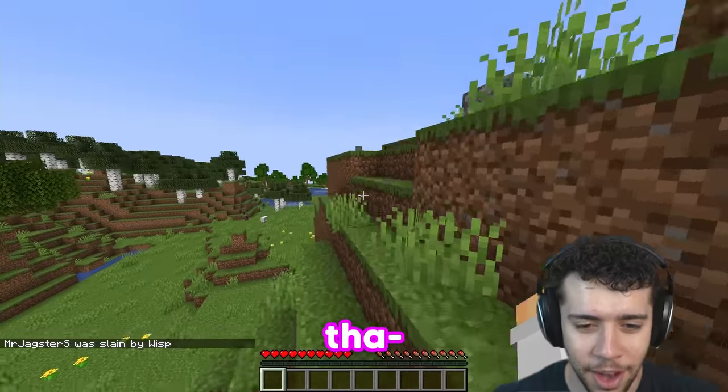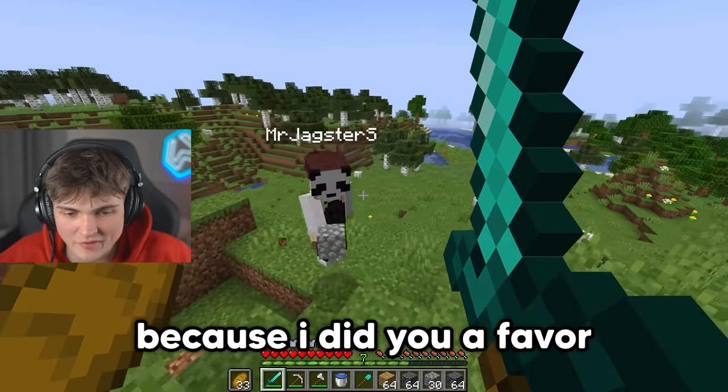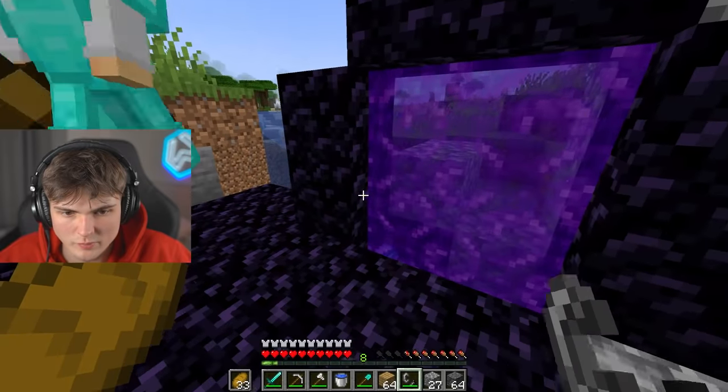I don't like you. Like, I thought we were friends, but I don't like you. You're the person my mum warned me not to be friends with. Well, it doesn't matter because I did you a favor because now all your armor's gone and you can make diamond armor. So you're welcome, actually. It's finally gonna happen, man. Are you ready? Okay, boom. There we go. Come on.